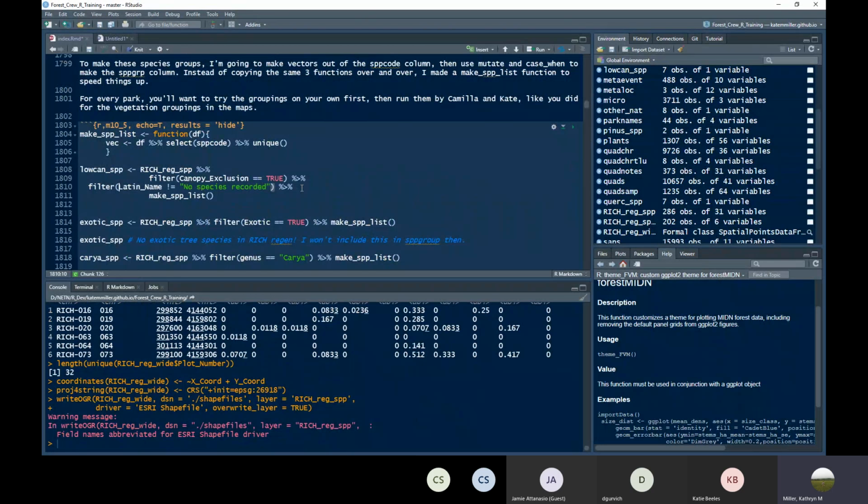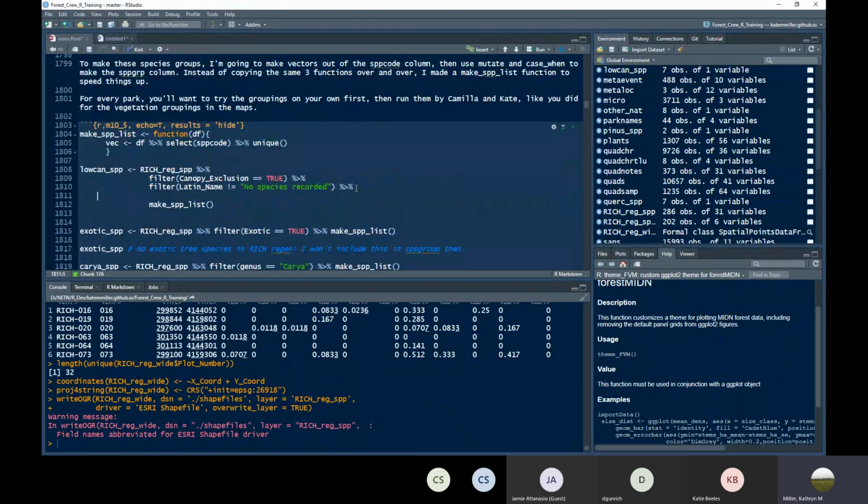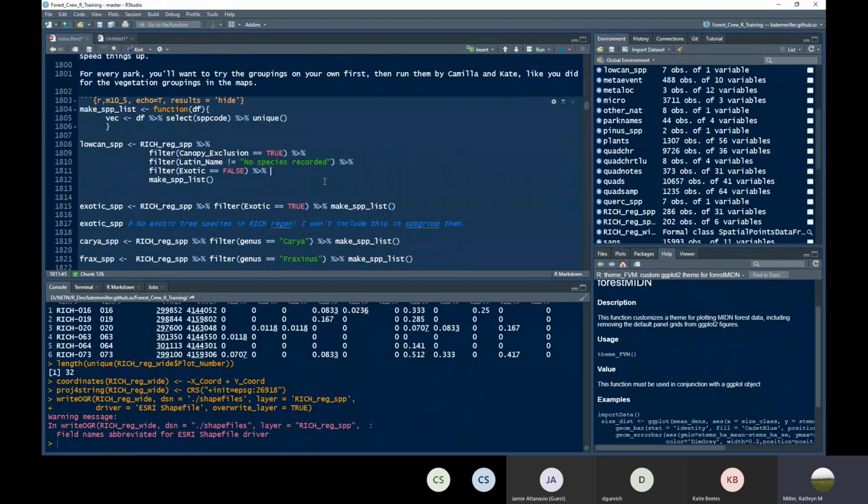You get to see a little picture into how I'm maintaining all of this. I'm just going to knit that so it goes through.